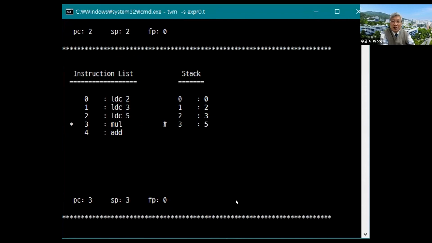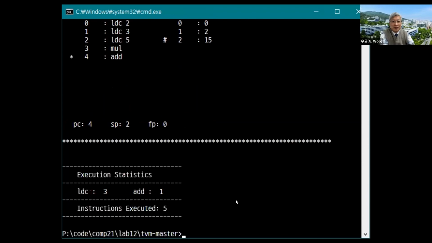For the multiplication, you have to multiply 3 and 5, resulting in 15. And it is pushed on the location just beneath the stack top. So 15 is pushed. Addition is not shown here because it is stopped abnormally.